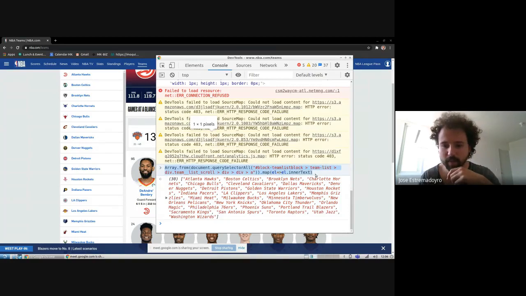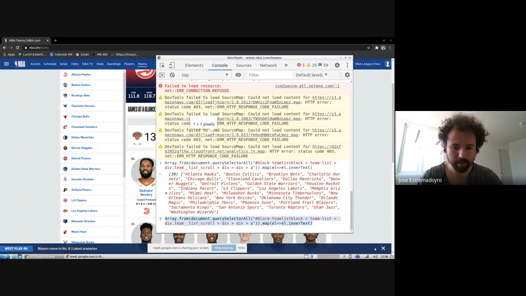Now I didn't save it anywhere because first it's better to do it this way in order to try different selectors, try different properties, to see if the actual result is what you want, and then we can save it down. So let's save it as const NBA teams names, because actually we're gonna pick also the images. So we're gonna save these ones and we're gonna use them later.